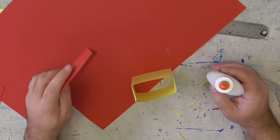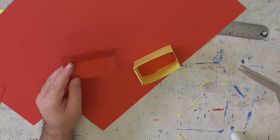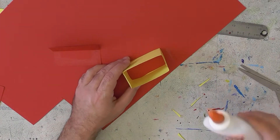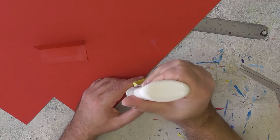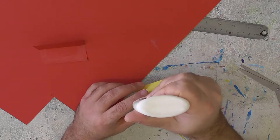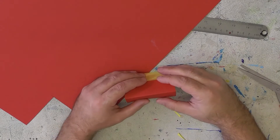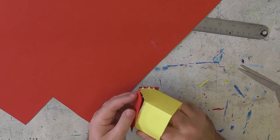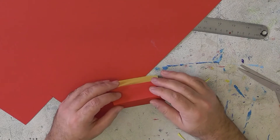To get the roof onto our house, I think the better glue to use is school glue if you have any lying around. If you do, use the glue stick — you can get it on there, though it can be a little tricky and you might have to add a little paper. I think the school glue works a little better. Just take a little bit of it and dab a little bit around on the corners. You could also use some tape and tape it on there. This school glue works pretty well — just stick it on top and let it dry. I've got it on top there, I'll let it dry a little bit.